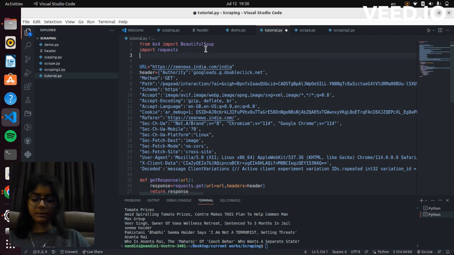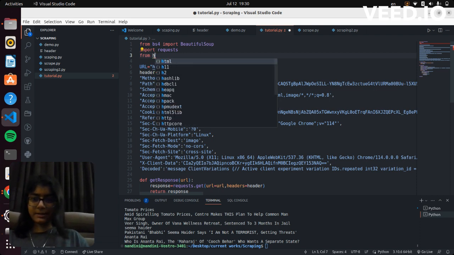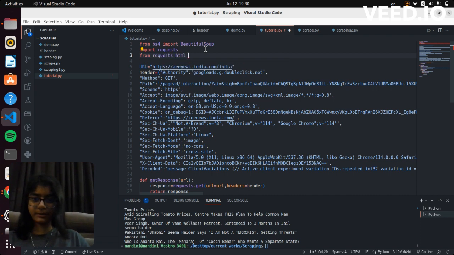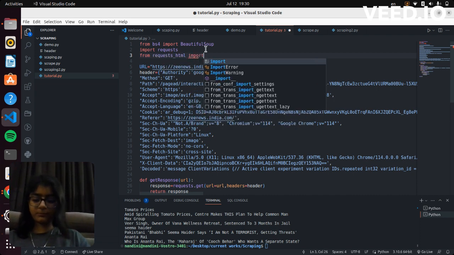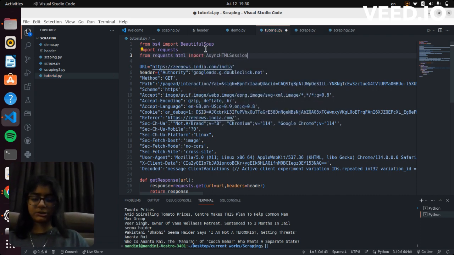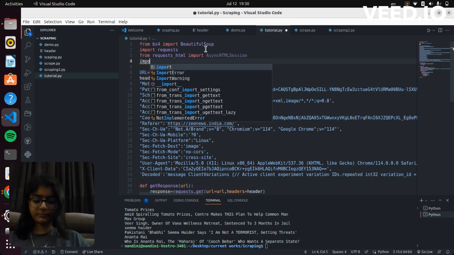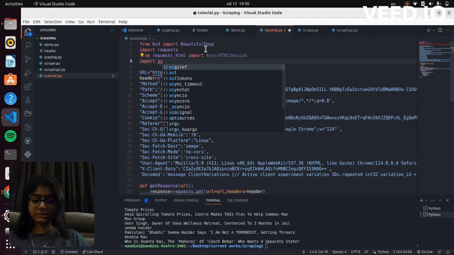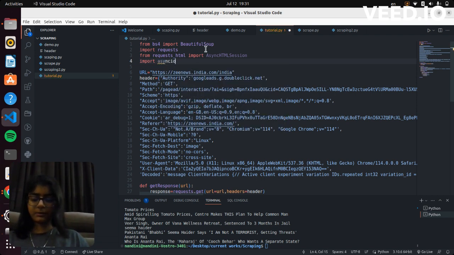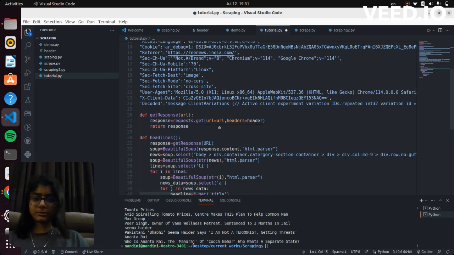For that, you have to use the requests_html library, and from that you have to import AsyncHTMLSession, and also you have to import the asyncio library. Okay, so far so good, done.